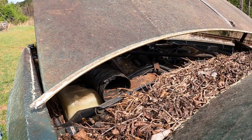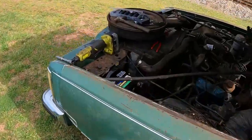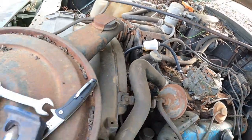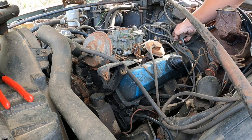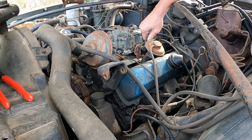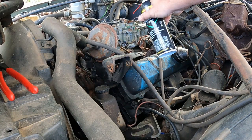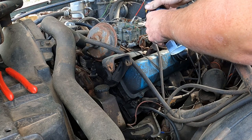I see fuel in the filter. Let's give her a few pumps now. That's got fuel in it. I don't believe we have any spark. That's all plugged in. Either that or this fuel looking stuff we got in here ain't actually fuel. That's findable.